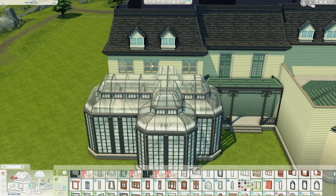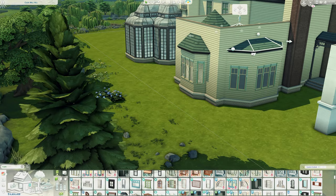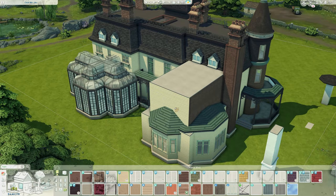I spent quite a lot of time just exploring my options, basically, because I didn't know what I was going to be able to pull off and what not. And as I said, I really experimented with the back of the house because I didn't have any clue how that was supposed to look.